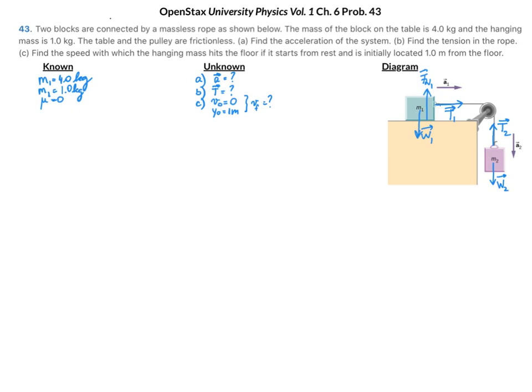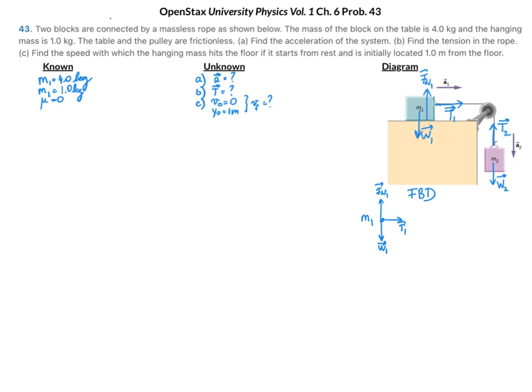Now, to simplify diagrams, we like to draw free body diagrams. I'm just going to call it FBD for free body diagram. And I'm going to start with mass 1. So here I have mass 1, and I'm only going to draw the forces acting on it. So I know that there is weight 1 going straight down. I know there is normal force, Fn, I called it 1. And there is tension 1 going to the right. So these are the three forces acting on mass 1.